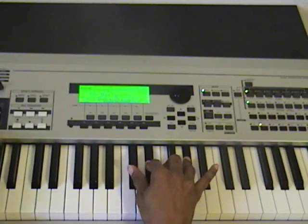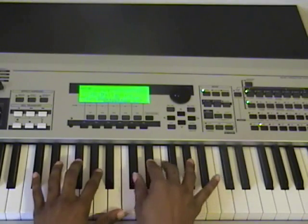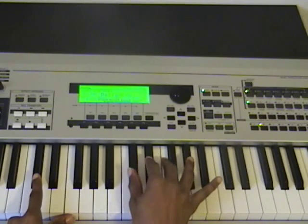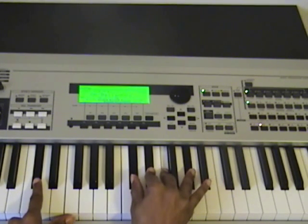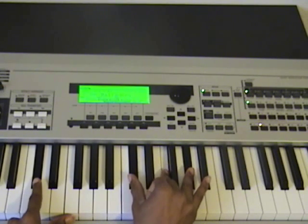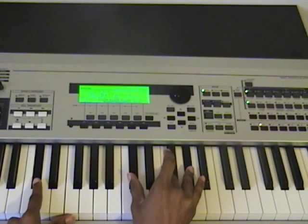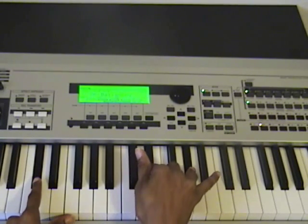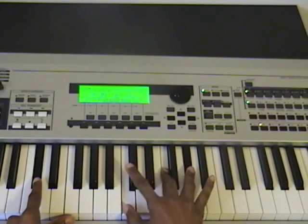Okay, let's start. On the one note, on D flat, I'm using this chord. It's just a D flat one chord. D flat, F, A flat, that's the basic one chord, the D flat triad. I like to add this second note, E flat. So you can do this, or drop this D flat down to C and just straddle this.